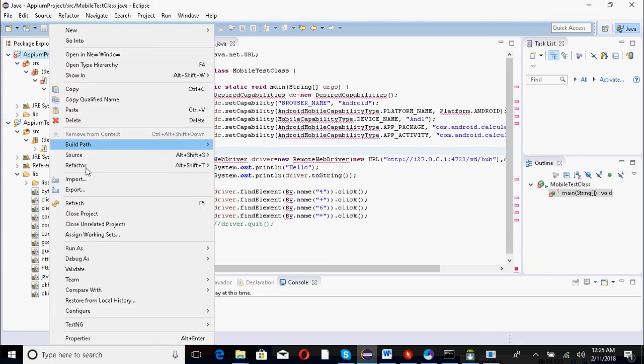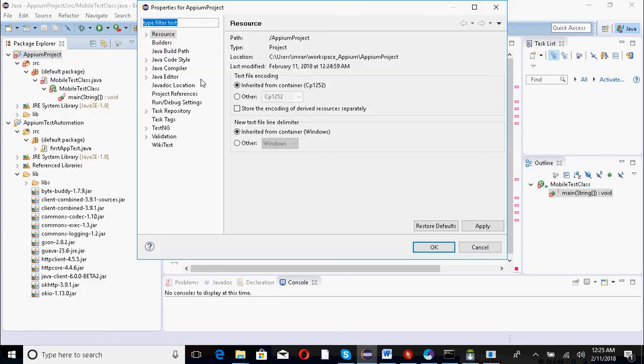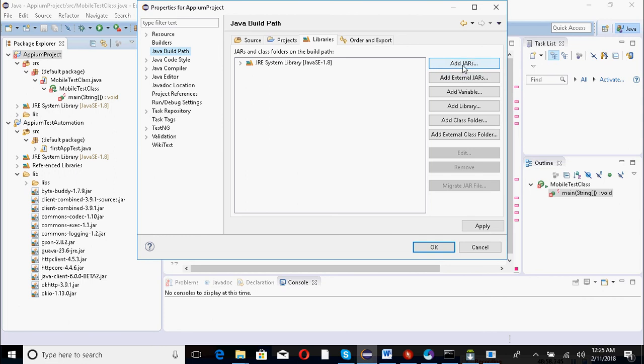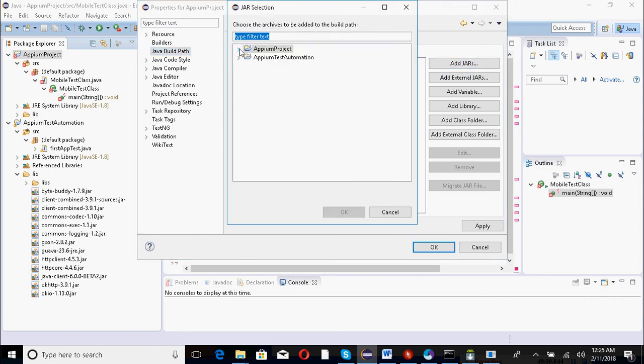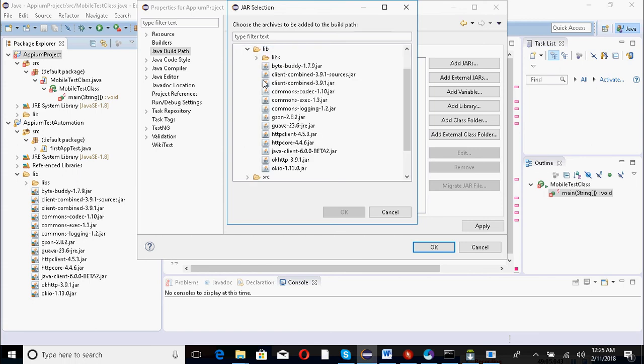Also add in the build path. Okay. This is part of Java project creation.